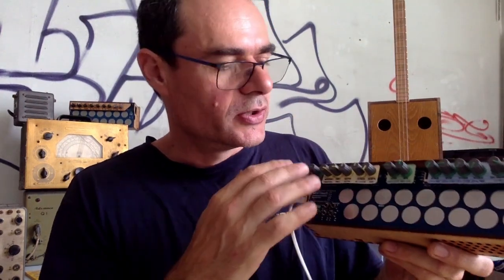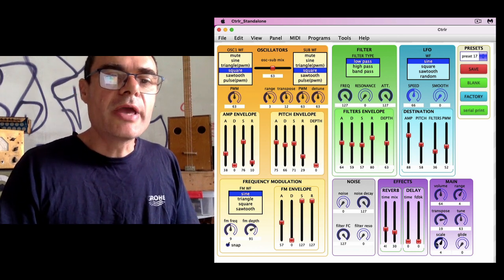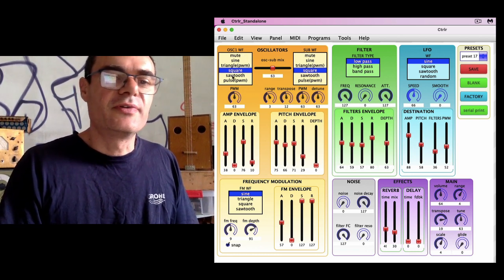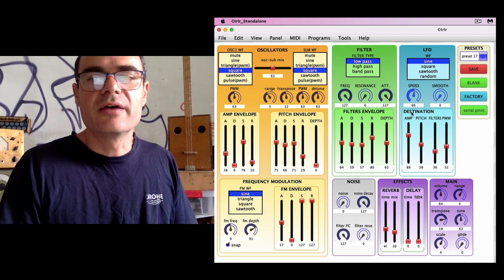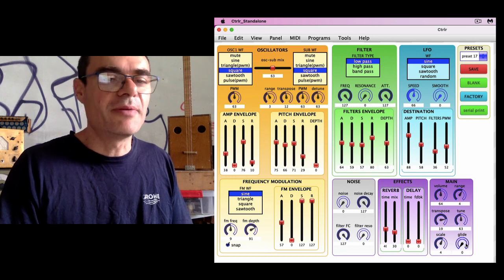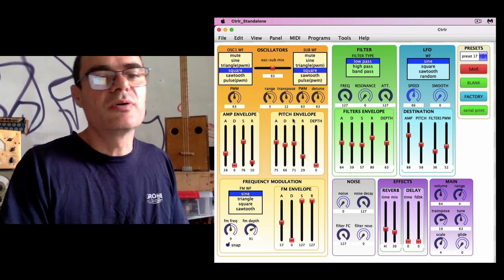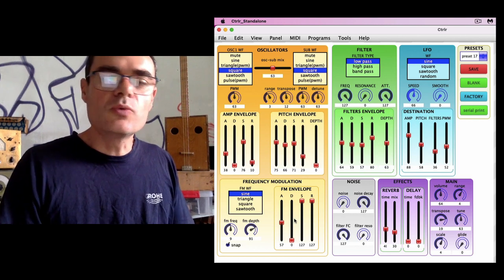To create sound presets, you can of course use the knobs and switches, but it's not very convenient if you really want to tweak the sound. So I have designed a MIDI panel with a software controller, which is open source. Here is the MIDI control panel — you can see we have two oscillators with different settings, a noise generator, filter, LFO, preset management, FX, volume, range, transposition and tuning, scales, portamento, pitch envelope, and FM modulation for the first oscillator.